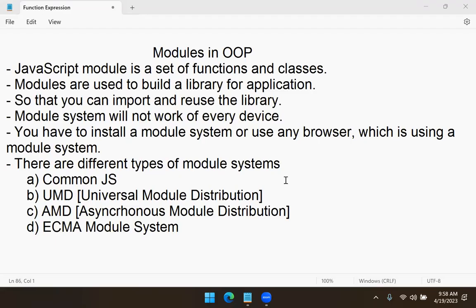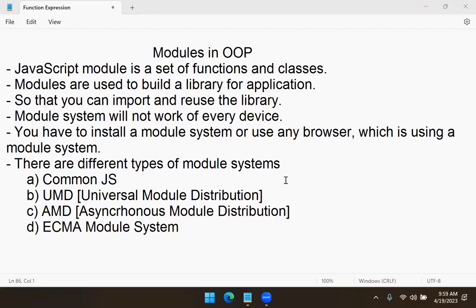If they have to use any JavaScript library in their project, they need a module system like CommonJS, UMD, AMD. If that module system is not installed and not configured, then the module concept will not work.